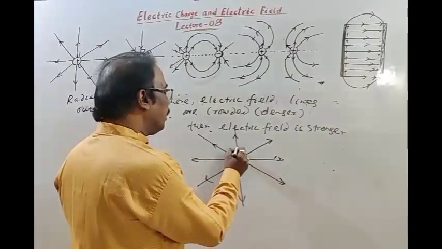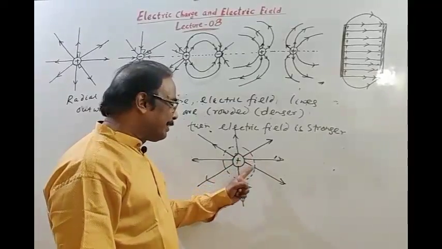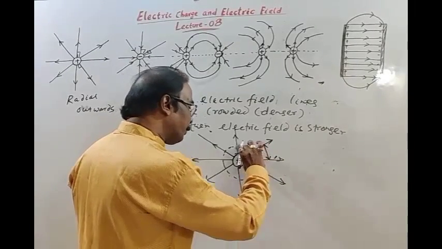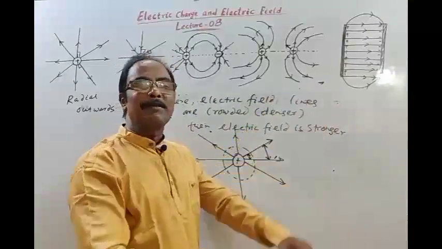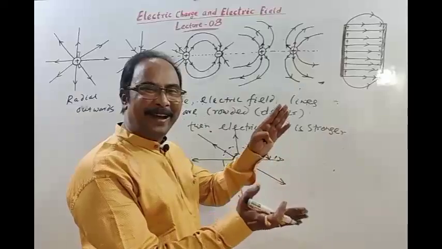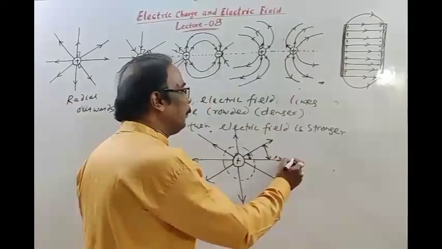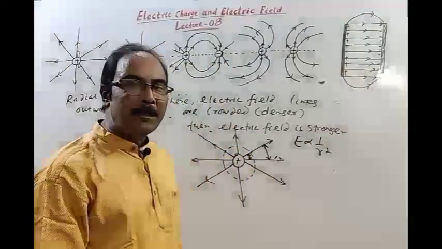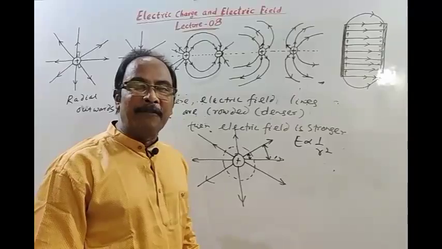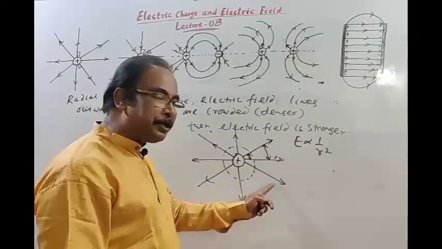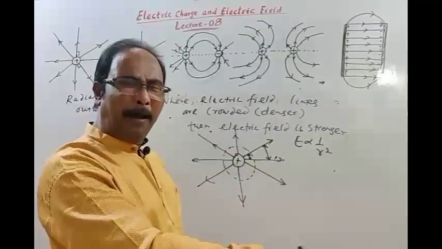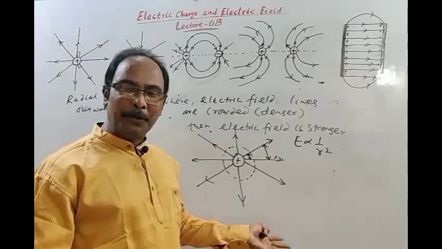You see, near the surface of the charged body, electric field lines are crowded or closer to each other. But as the distance increases, see, this is the gap between two lines of force, and the gap increases as distance increases. So, where electric field lines are crowded, electric field is stronger, and where the gap between the field lines increases, the electric field decreases. Again, we know electric field varies inversely as the square of distance. If distance increases, the mathematical relation shows that the magnitude of electric field decreases. Again, this is on the basis of graphical representation: where lines of force are crowded, electric field is stronger, meaning electric field is stronger near the surface of the charged body, and electric field goes on decreasing rapidly as distance from the charged body increases. Okay. Then another concept.